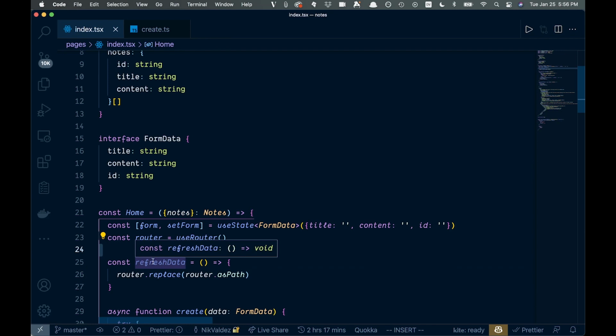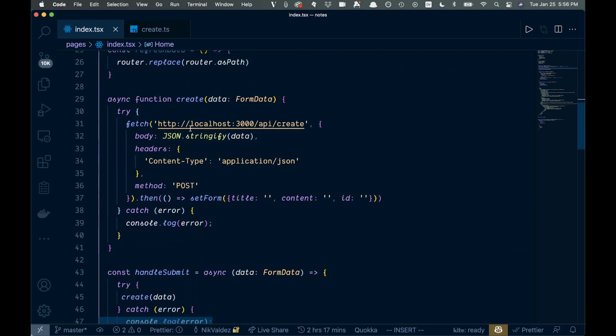So now we're not actually using this refresh data. So we got to actually add that. So what we want to do with that is add that basically every time we make a call to add a note. So let's come back and find our create function here. So we call post right here, and then we're using this then method, tacking it on there.